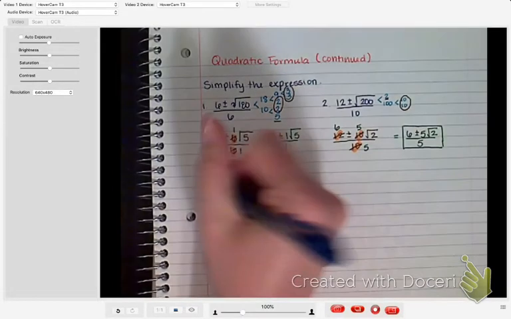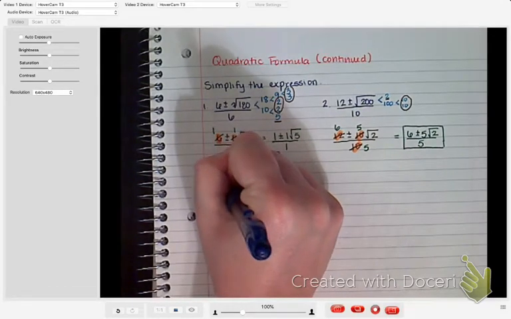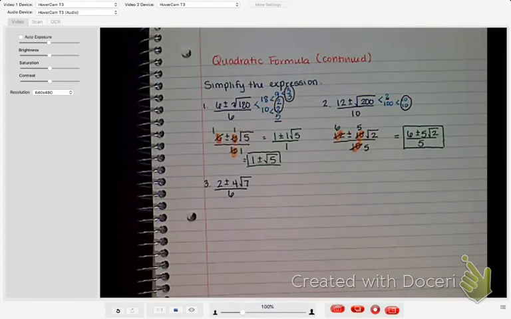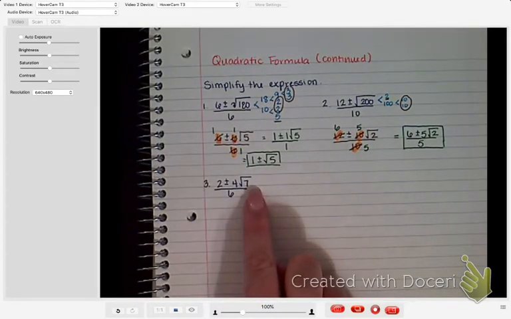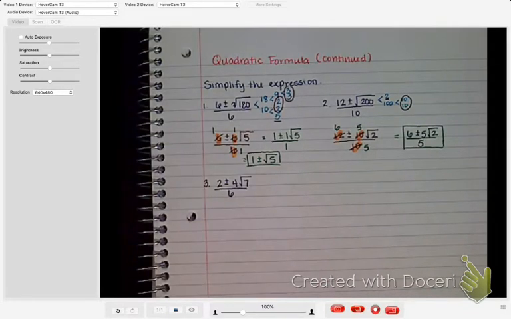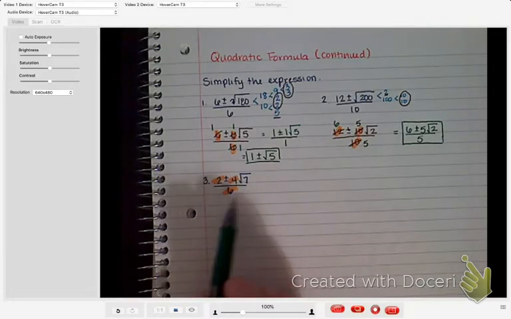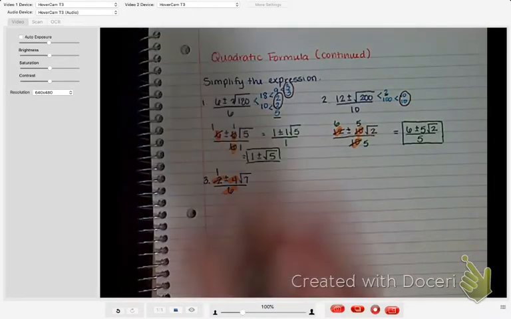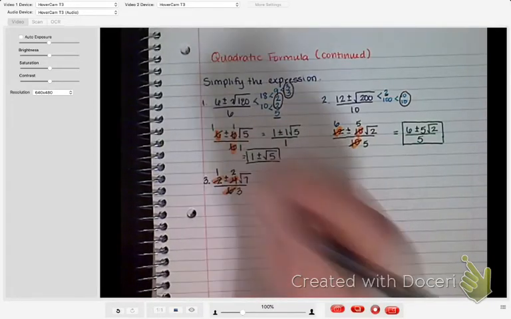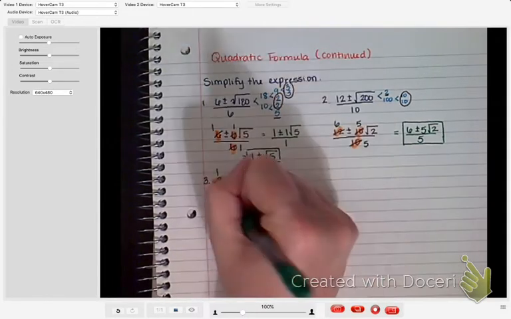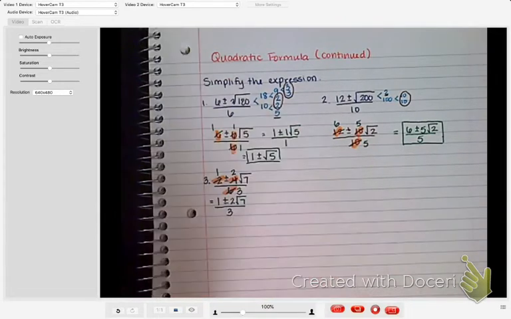Let's look at 2 plus or minus 4 square root of 7 over 6. Okay, so first things first, can I simplify the square root of 7? Okay, 7 breaks down to 7 times 1, so it doesn't simplify anymore. So from here, I'm looking at all 3 outside numbers and finding a number that divides into all 3 of those numbers. So 2, 4, and 6, the number that goes into all 3 numbers is 2. 2 goes into itself once. 2 goes into 4 2 times. 2 goes into 6 3 times. So my answer here is going to be 1 plus or minus 2 square root of 7 all over 3.